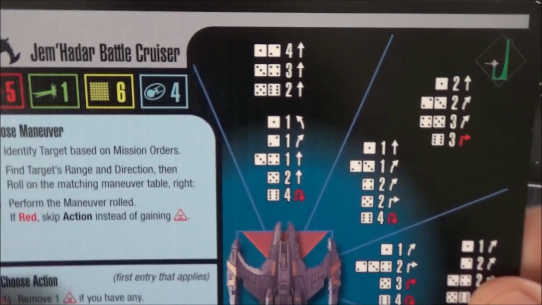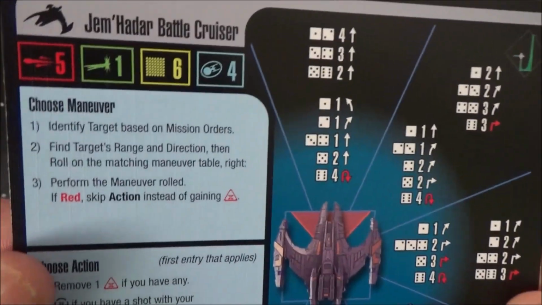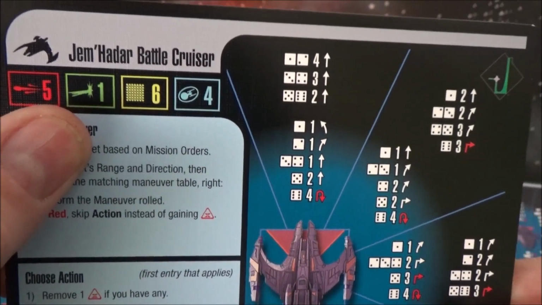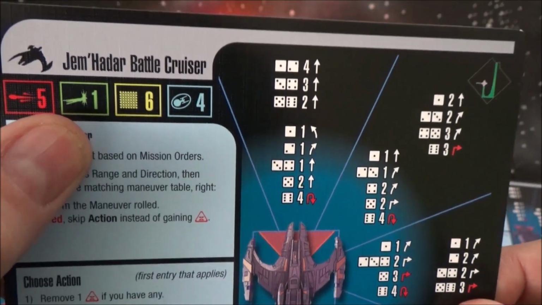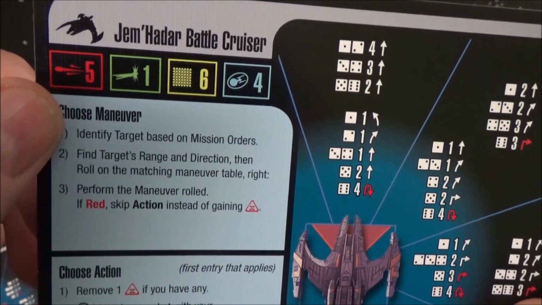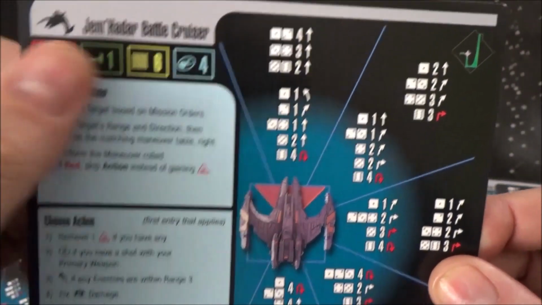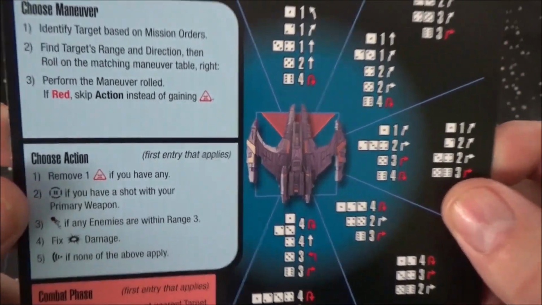We have our new battle cruiser, so it's half and half, right. And 5 attack, 1 agility or evasion, what do they call that? Yeah. 5 attack, 1 evasion, 6 hull, 4 shield. That's a pretty respectable line for a big ship.